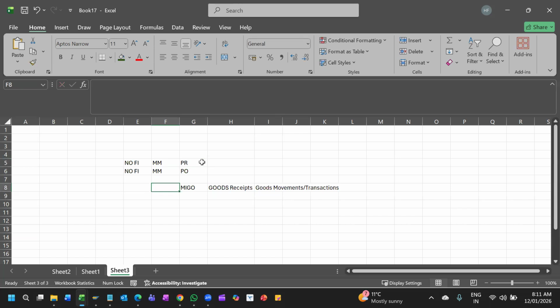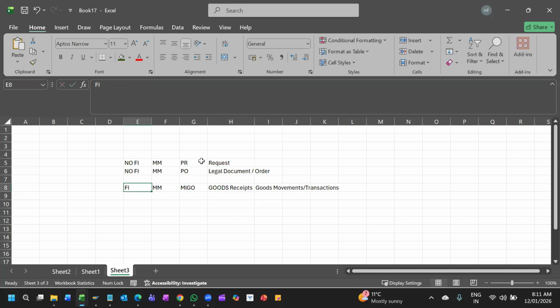Whereas here it is MM and also FI transactions will be updated. Here it is just a request, and here it is a legal document, also a legal document or an order.